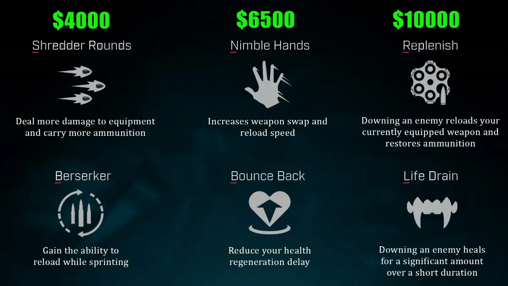Going then onto his perks, in the 4000 category, he has Shredder Rounds and Berserker. At 6,500, he has Nimble Hands and Bounce Back. And then in the final 10,000 category, he has Replenish and Life Drain.